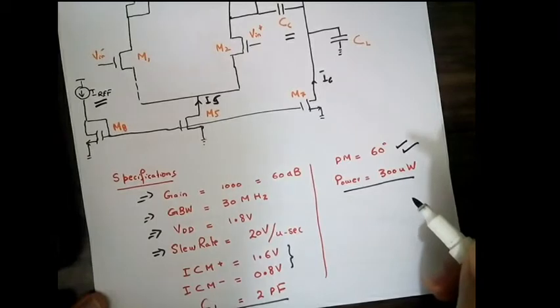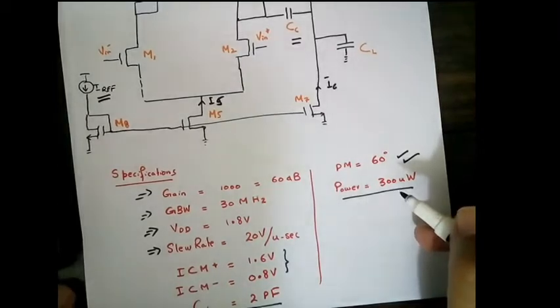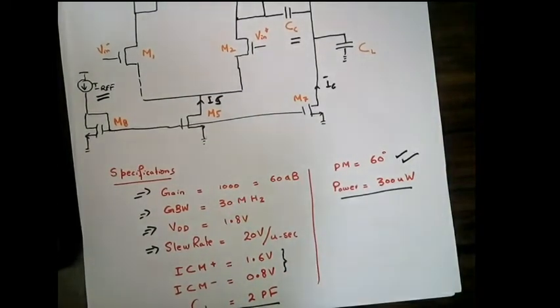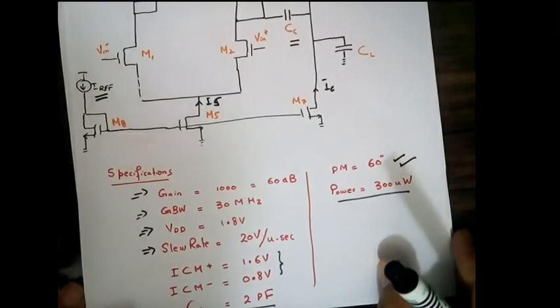We also mentioned common mode rejection ratio, power supply rejection ratio, and noise, but as we mentioned, we will not use them in the design at this moment, but if you want, you can also place them and figure out whether you are meeting those requirements or not. So let's start with the design, continuing from the same point where we left in the last lecture.